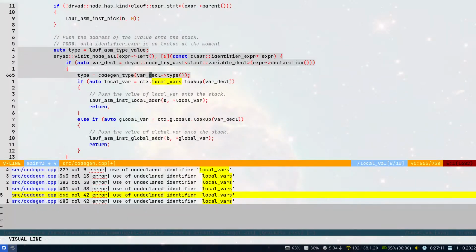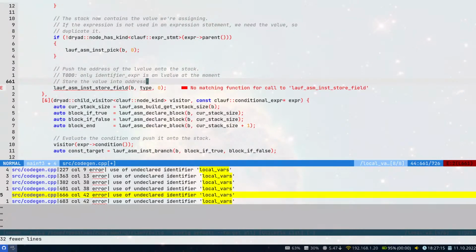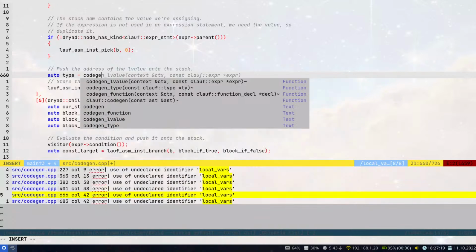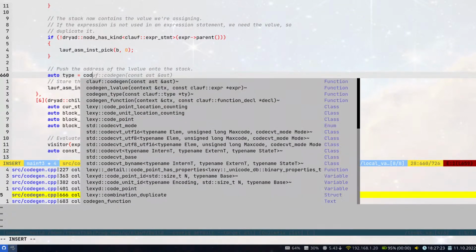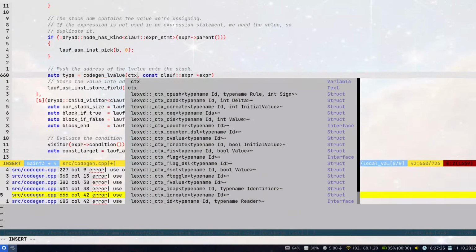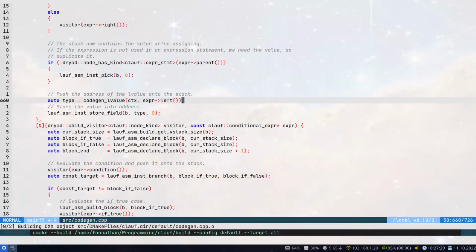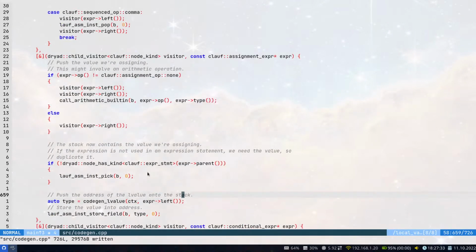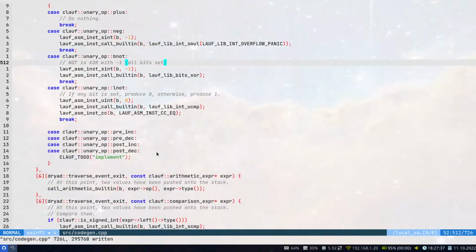Right here, we're calling a new function, codegen Lvalue context left-hand side. Okay, so that still works. So now we can use this function right here.